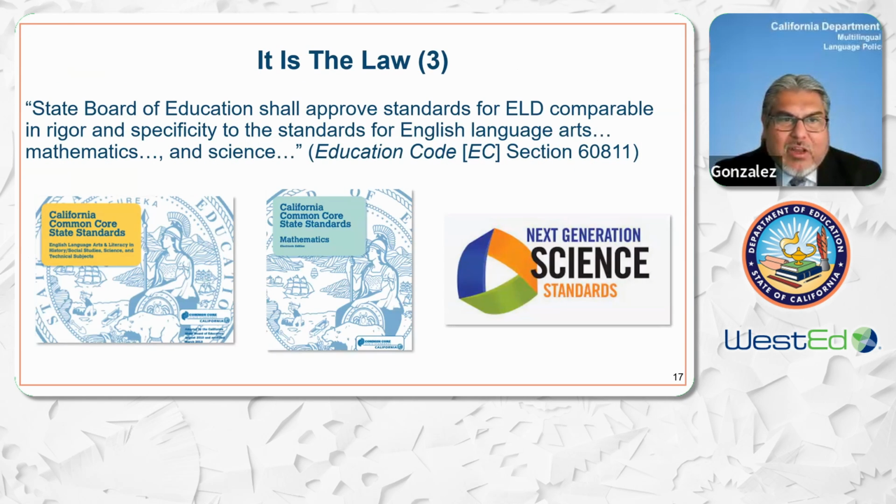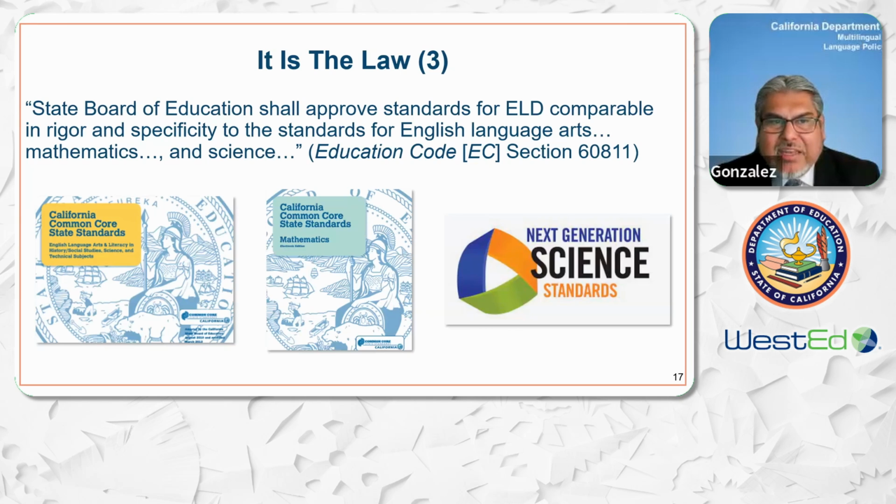More state law, in accordance with the California Education Code, Section 60811, the California State Board of Education, or the SBE, adopted the standards for ELD that correspond to the State English Language Arts, ELA standards in November 2012. Education Code Section 60811 requires that the ELD standards align with the state content and achievement standards in mathematics and reading language arts and science.